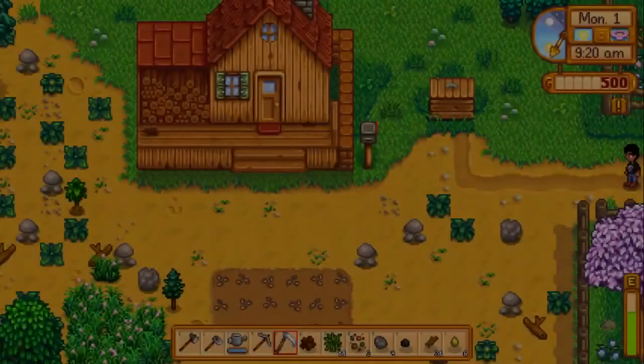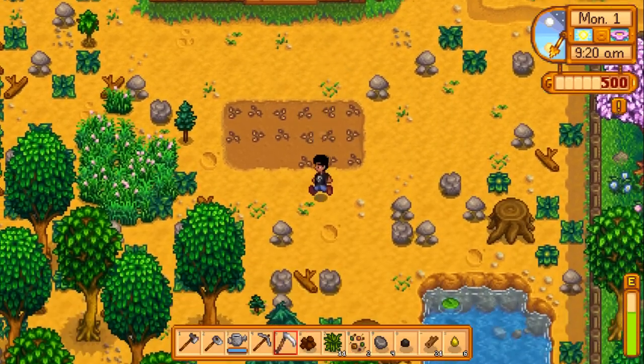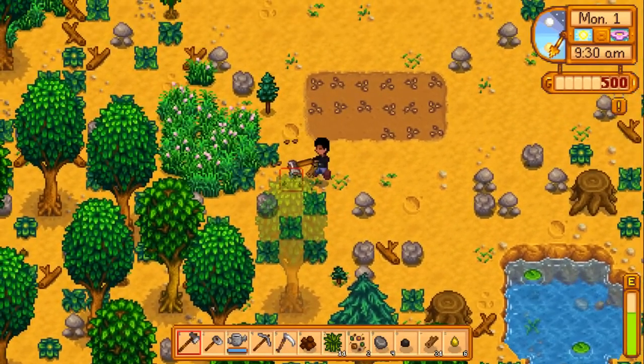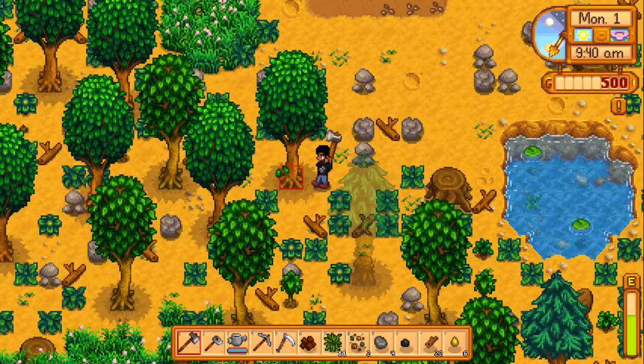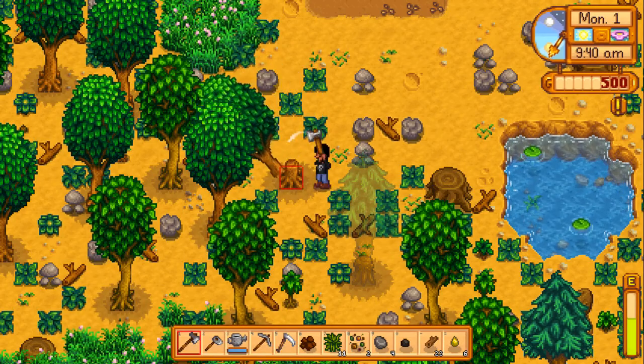Now, the first thing I want to do is go and get 50 pieces of wood. So, give me one quick second. I'm going to do that. The way I'm going to do that is mainly by going after these, because, of course, we get more wood per chop. I would rather do that with the low stamina we have for now.